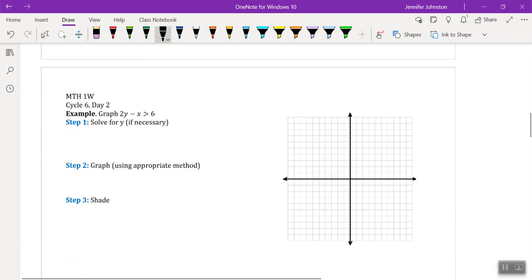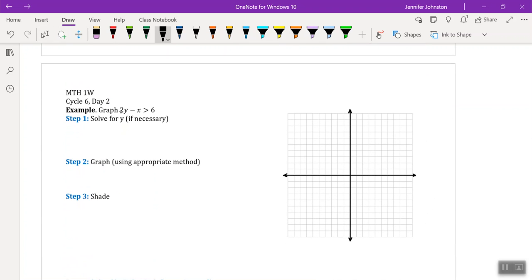All right, let's go ahead and graph this problem. So this problem, we can see that it doesn't look like our most important formula in grade 9 math. Can you shout it out? What is it? Y equals mx plus, you got it, b. Right, doesn't really look like that. So let's go ahead and change it. So this looks like 2y minus x is greater than 6. We got to move something around. We're going to move this x over to the other side.